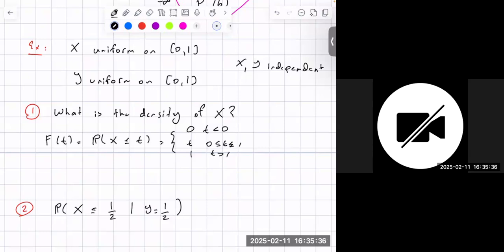Why? Because let's say somebody asks you, what's the probability of this number x being less than half? Well, it's between 0 and 1, less than half is literally half, right? So the probability of x being less than t for a number t between 0 and 1 is literally that number t, nothing else. Yes, this is literally a continuous guy that is a uniform number between 0 and 1. You only know this thing is between 0 and 1, and that's it. Okay? Anything between 0 and 1 has the same chance for you. That's what it means.